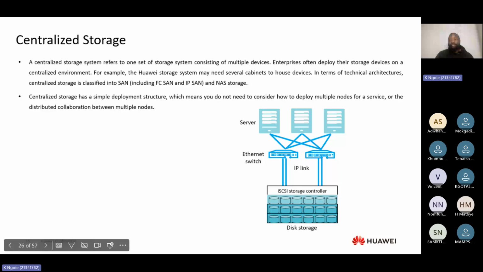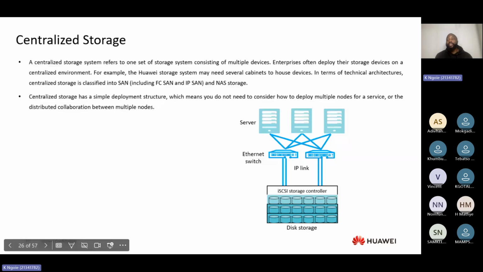So you can't create a big system which you can resell to people for using your system as a cloud service. So if you want to create a cloud service which you're going to provide to clients, you can't create it by using a centralized storage architecture like this. All right, so those are some of the information that we can get.